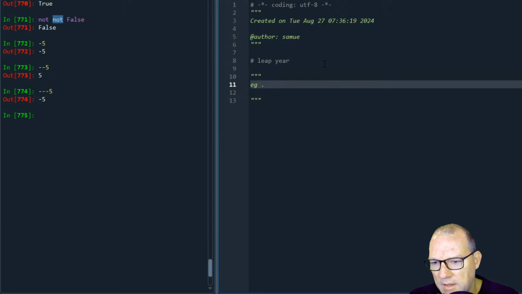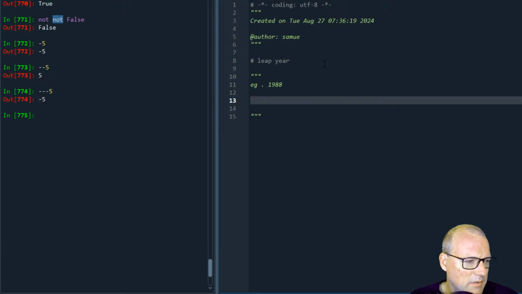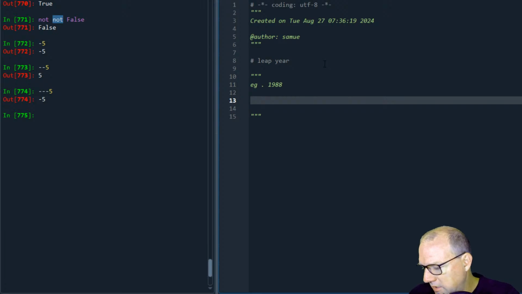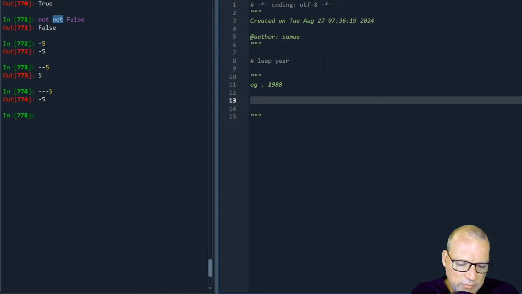First leap year maybe I learned about, I can't remember, maybe 88, 19, not 18, I'm not that old. I don't know if I would have noticed the leap year in 84 when I was a kid. I remember that was probably the biggest Olympics that I learned. I don't think I actually learned the real rules for a leap year until I was programming, so probably between 8 and 10 years ago, something like that.